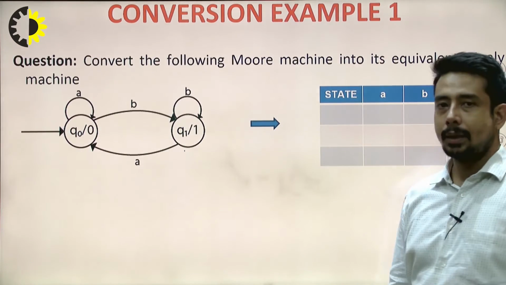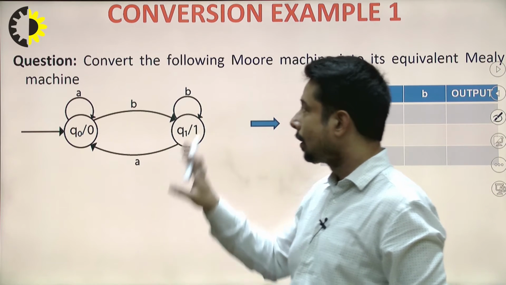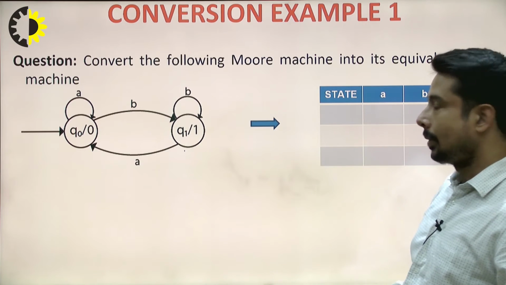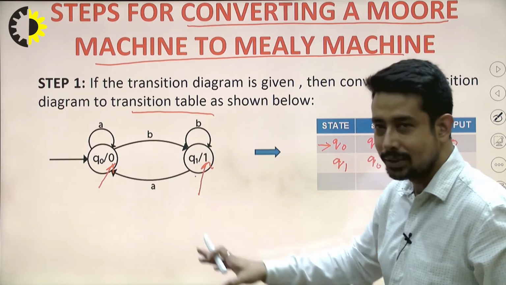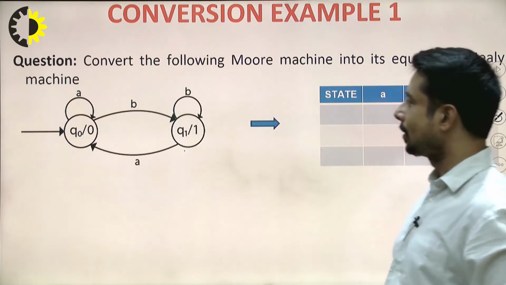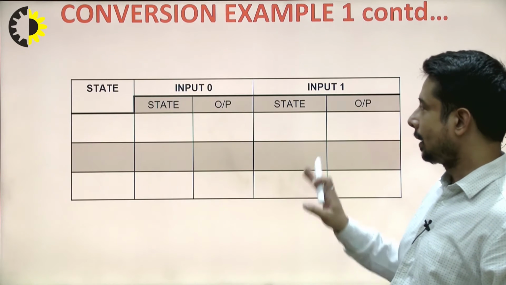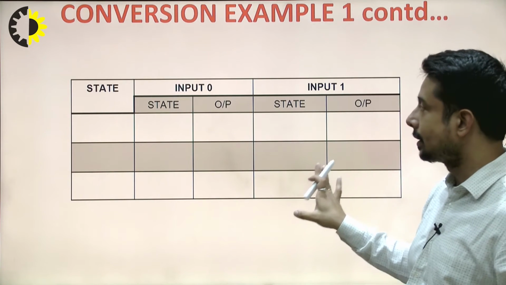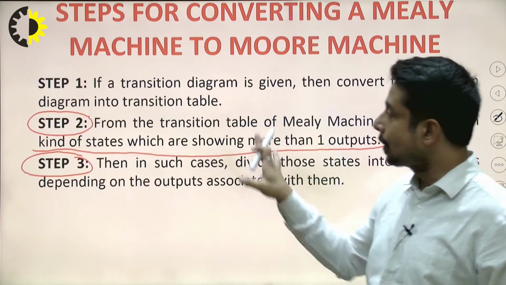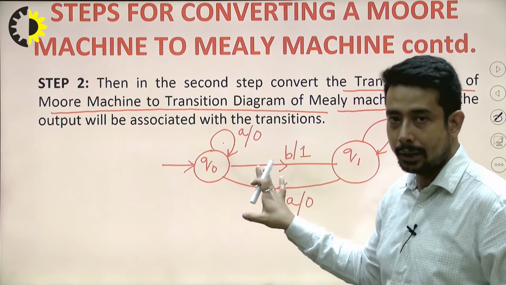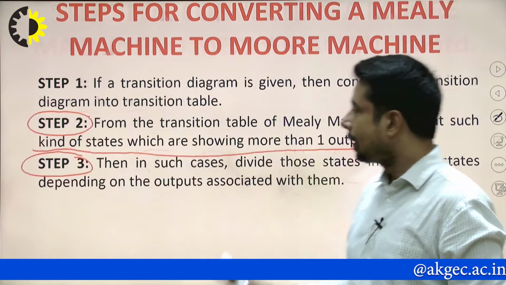Okay, let's take an example and discuss this. What does step number 1 say? If you have a transition diagram, convert that transition diagram into your transition table. But this is actually the previous conversion. Here I was trying to mention the steps, but there only I have explained. No need to worry. The same diagram is given to you, so you will be getting the same input. This is for the Moore to Mealy machine, which we have already designed, and we got this diagram. But finally, if we need to convert this diagram into a table, then how to draw it?